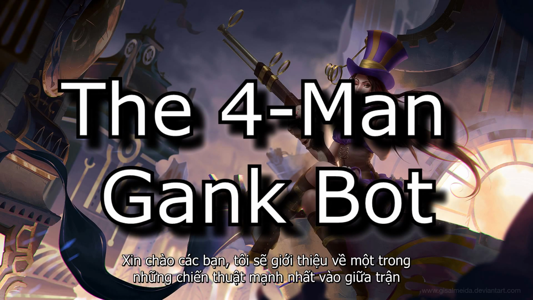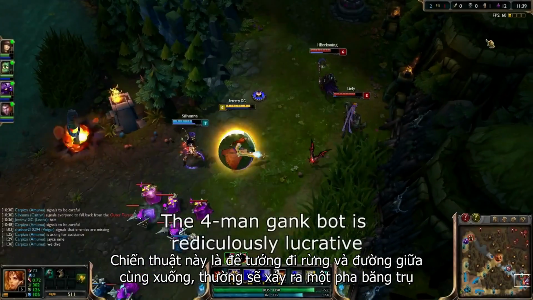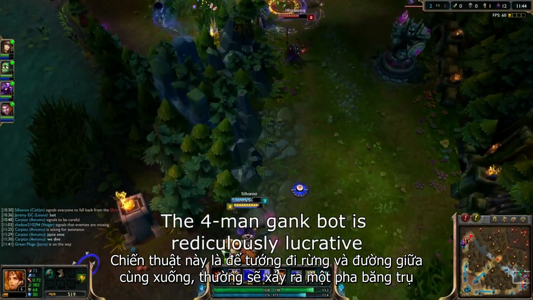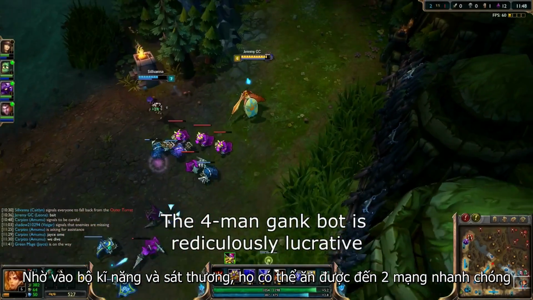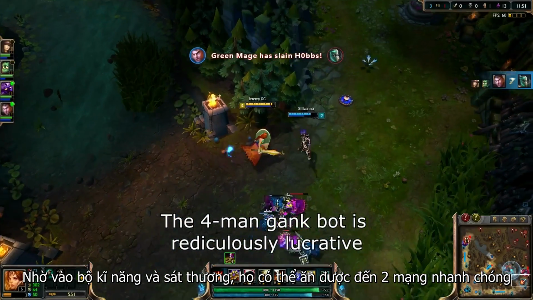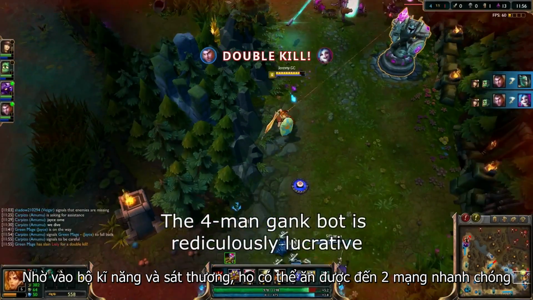Today I want to talk about one of the most powerful strategies that you can execute in the mid game, and that is the 4-man gank bot. Let's get started. The 4-man gank bot is when you have your mid laner and your jungler come bottom for a 4-man gank, which is often a tower dive. It capitalizes on the ganking ability and especially the damage of the mid laner and the jungler to flank the opposing duo bot lane and burst them down to come out with ideally 2 kills for free.